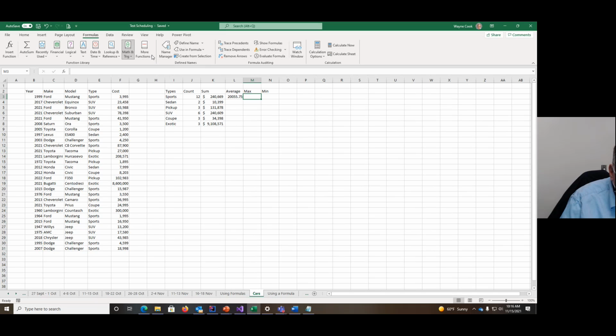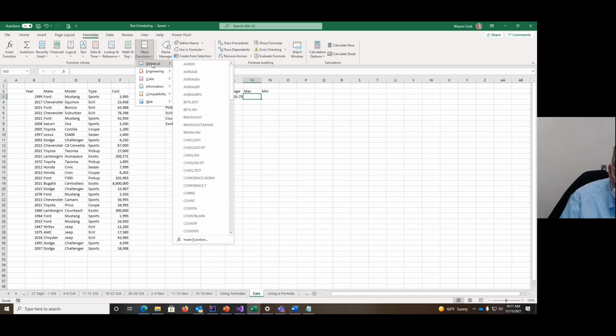Just seeing more functions. Okay, these are then in the more functions area. So if we go down to see if we can find max, here's maxifs.